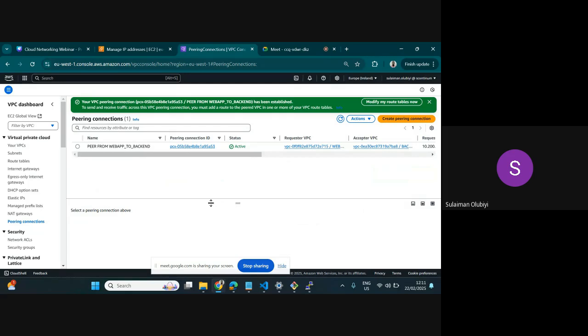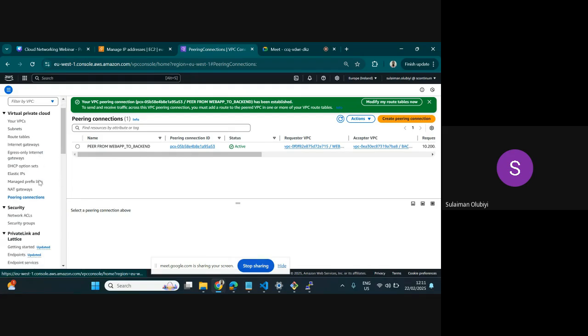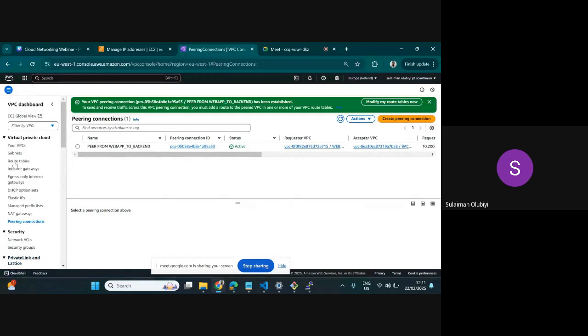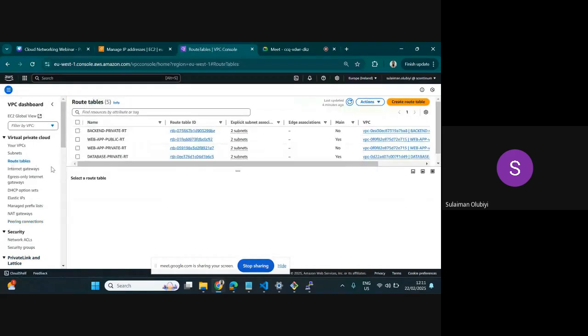So now, I said something that this guy, you need to manually update your route table. We've created the VPC peering. That's fine. We are cool. But what's the next thing to do? So now let's go to the route table. Because we are only working on public route table now. This is where our server is, the public route table.